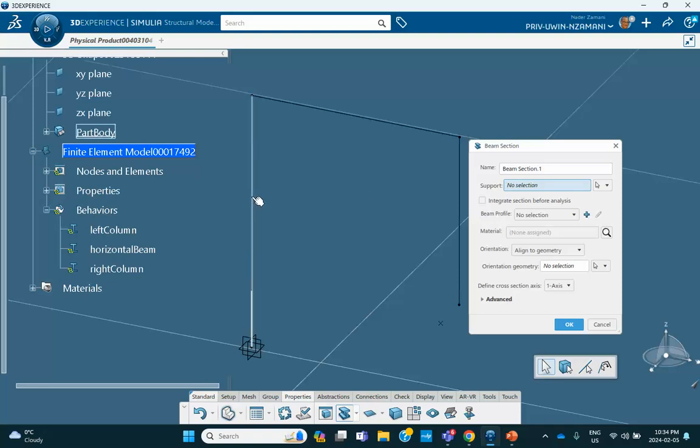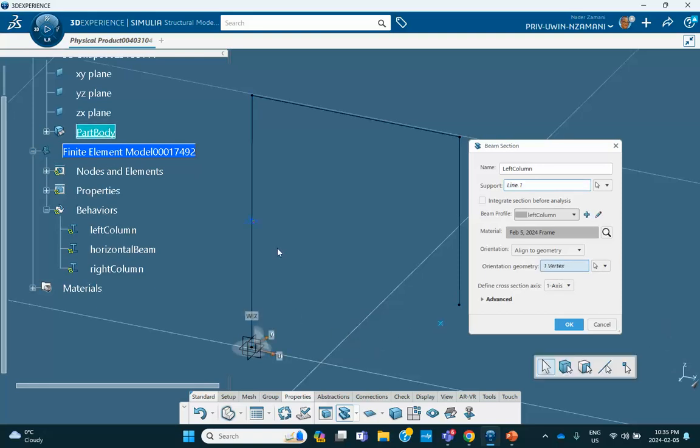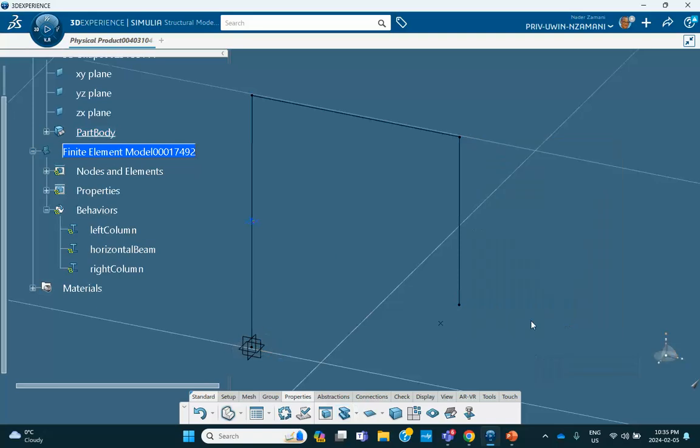This one is the left one. Okay, so that is going to be, I can call it beams, I can call it, what do I call it actually, left column, just so that I can remember what these things are if needed. And for the support, we already selected it. For the profile, it's going to be left column profile. And for orientation point, I use this, okay? So say fine. Okay, notice that the first one is created.